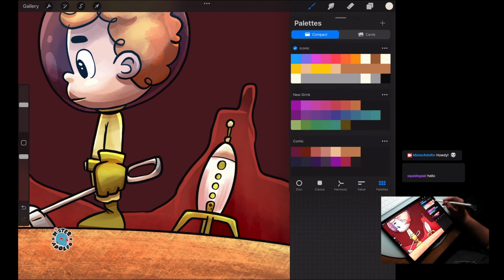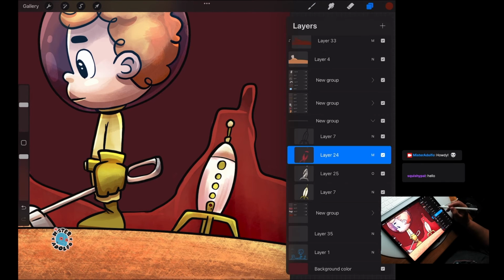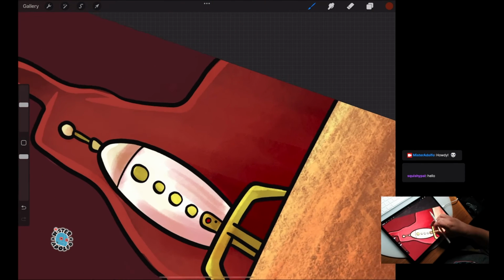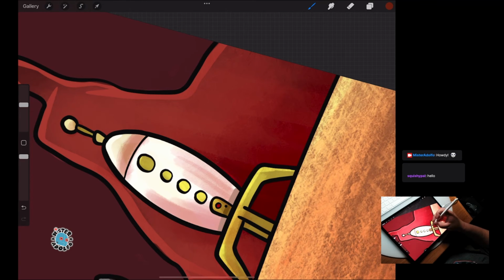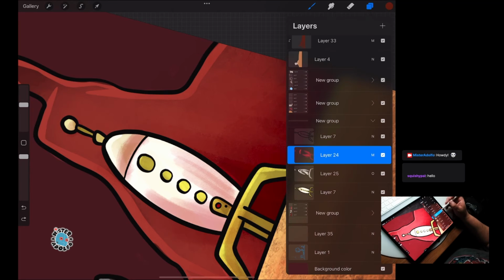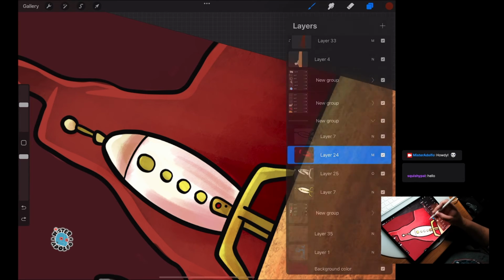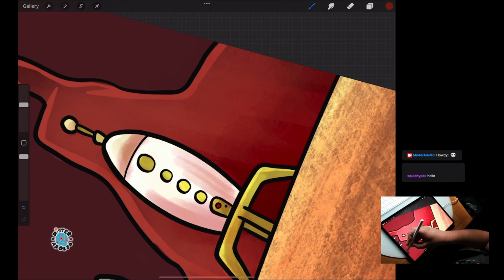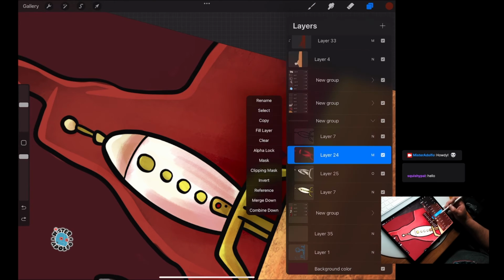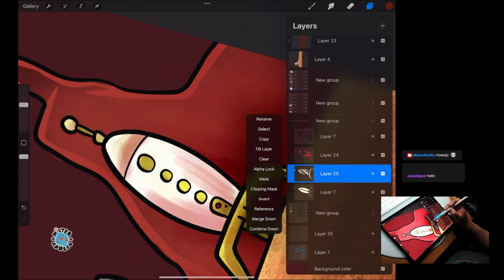No, let me fix it. Multiply, but with a clipping mask.